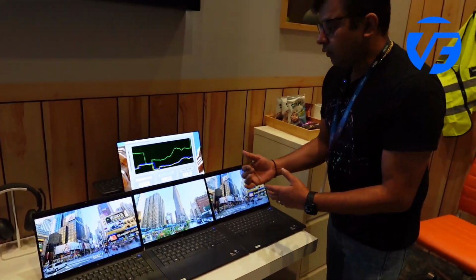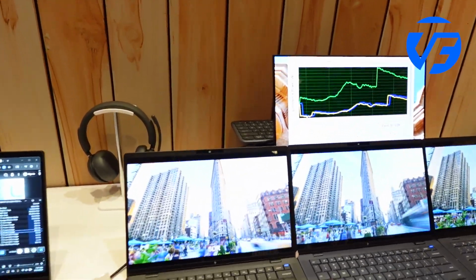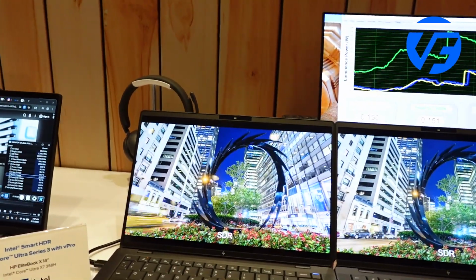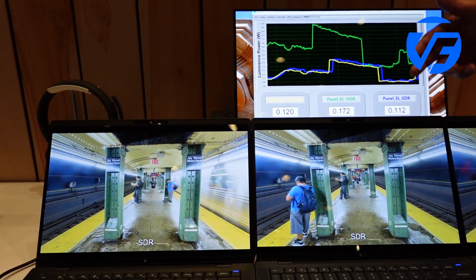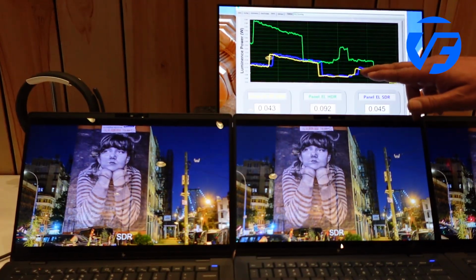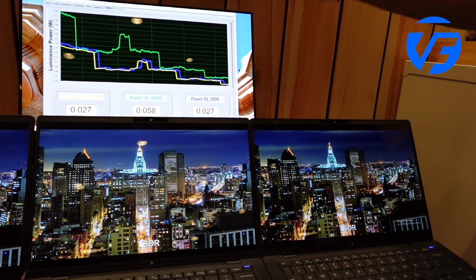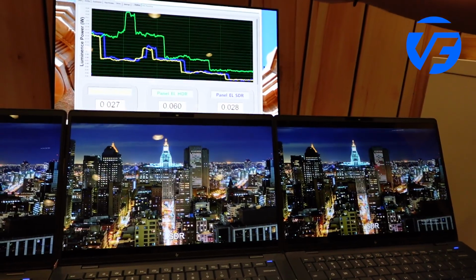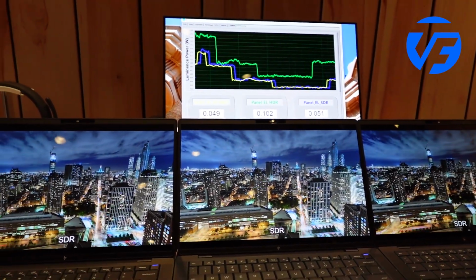So now with this technology, as you can see, when we have SDR content running on these three systems, the green line is the default HDR, which is paying that higher power penalty, but our yellow optimized Smart HDR is now able to match the power of the SDR mode, and we are removing that power overhead from HDR mode and optimizing it further. And as I mentioned, this is done dynamically.